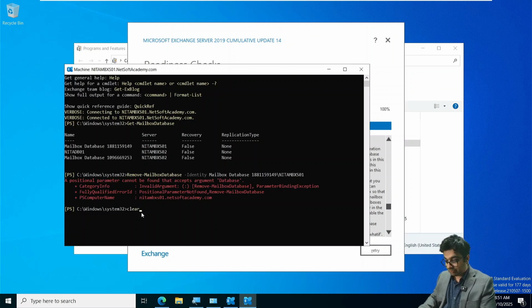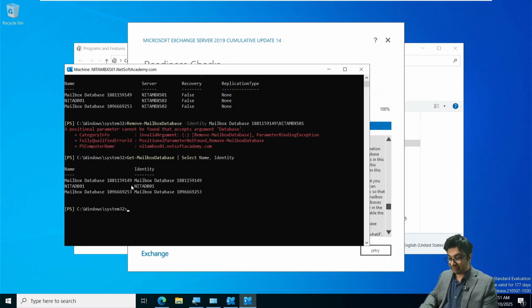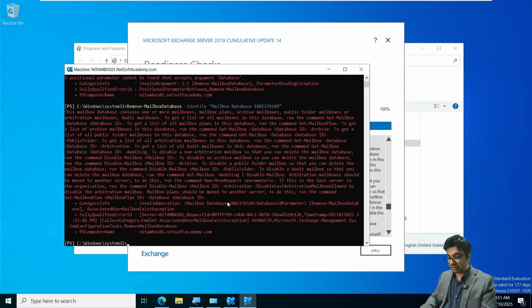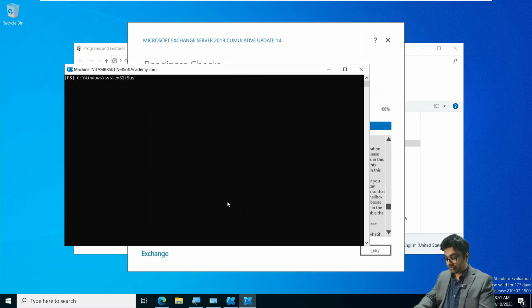Now another way of doing this is you can use this command that will give you the identity, and this is the right identity that we used. So if I do this instead of this, you see it does not accept the term. So this is where it gets a little bit challenging sometimes when you're working with prompts. It does not let you do anything. So we first Suspend-MailboxDatabase.